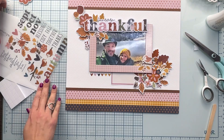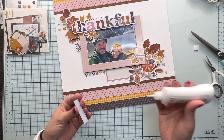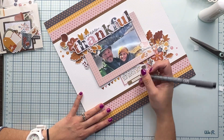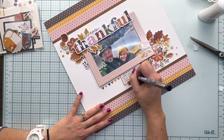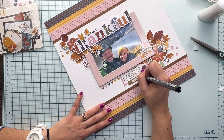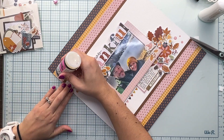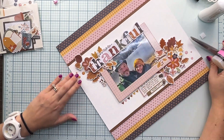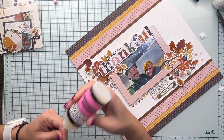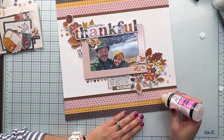We are almost done. Adding one more piece from the journal bits to add the date. In my journaling, you can see three enamel dots at the bottom right and top left. Adding the date. And then the last thing I'm doing for this page is adding glossy accents on top of each one of the dots from both the top strip and the bottom strip of paper. So this was fun — it didn't take too long, and it ended up adding some additional dimension and texture and interest to the page.